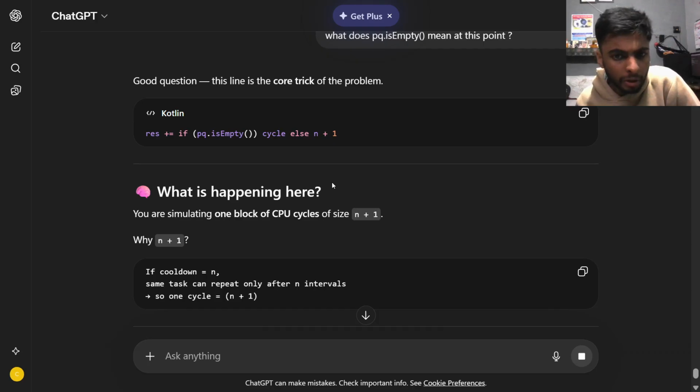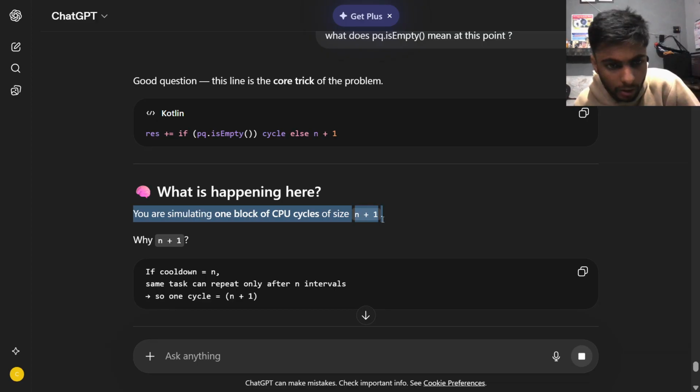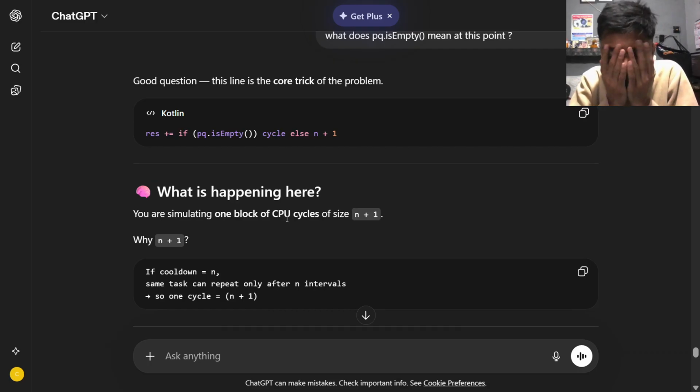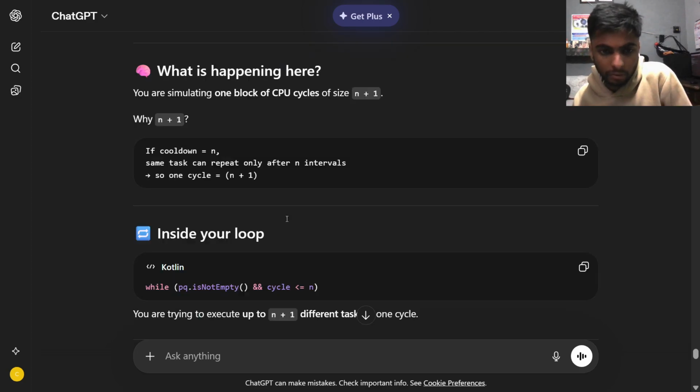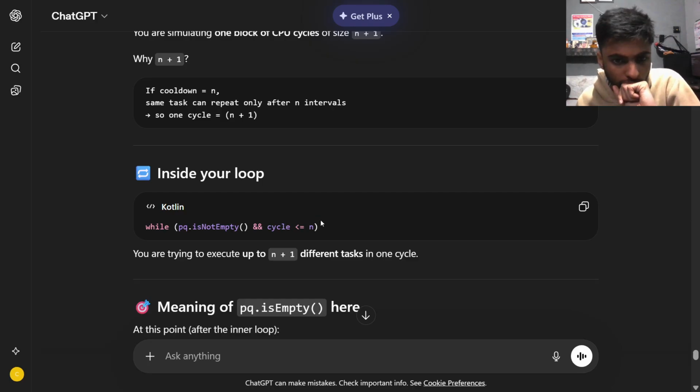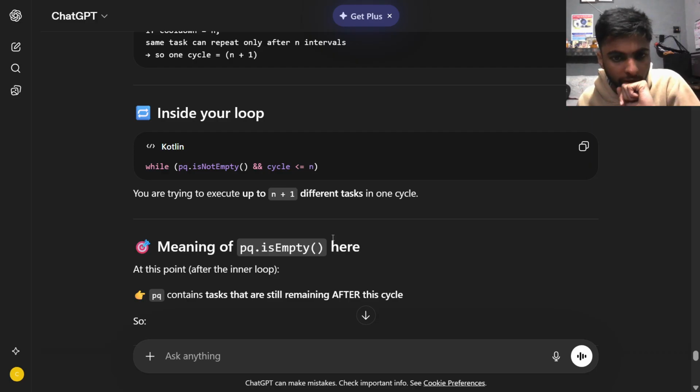One block of CPU cycle of size n plus 1. If cooldown is n, same task can repeat only after n intervals. So one cycle is n plus 1. Okay, that's different.